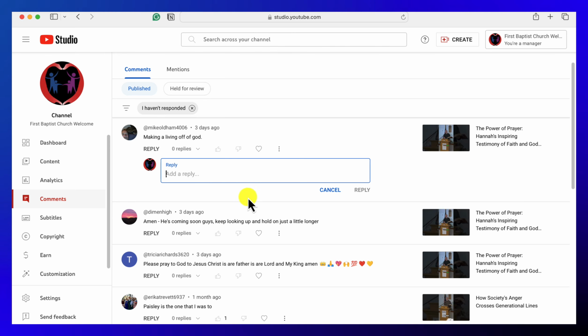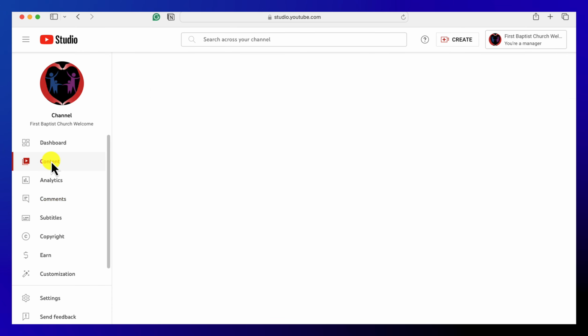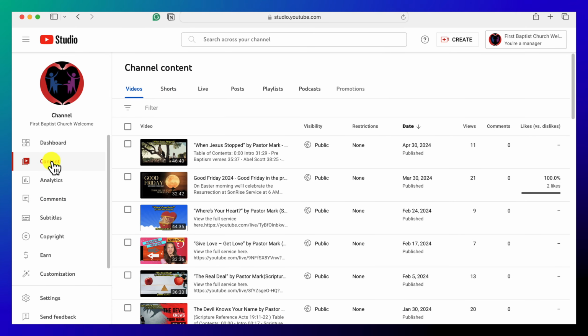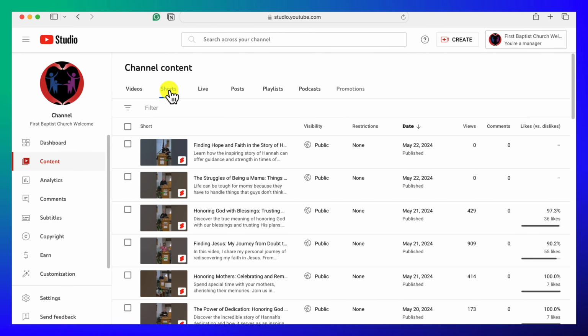Now, let's cancel out of this, and actually go in and look at where we're at on things. So this is the content. Now, the things that you're concerned about, especially, you can have a gander at if there's anything that's got comments over here. You're going to look at shorts, and you can see how things are going.